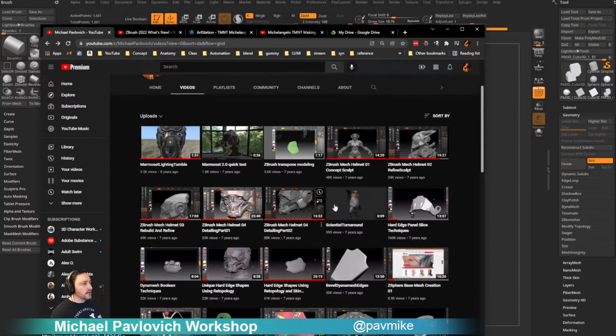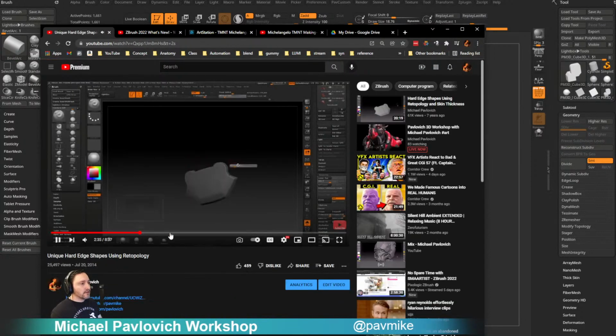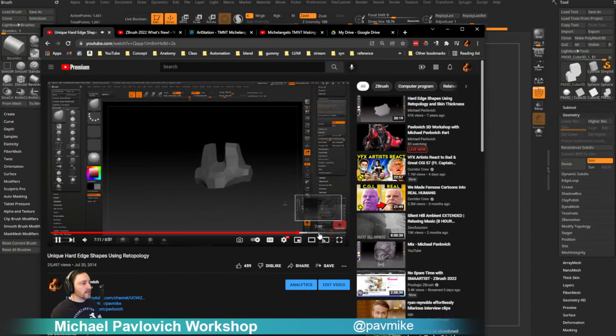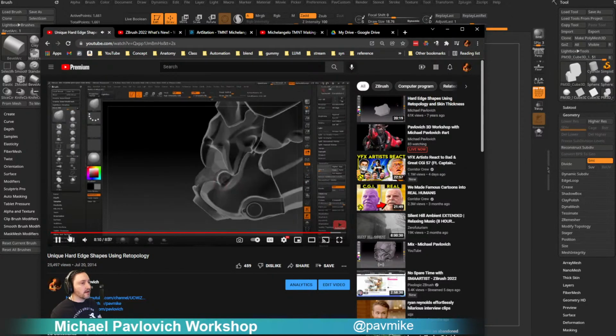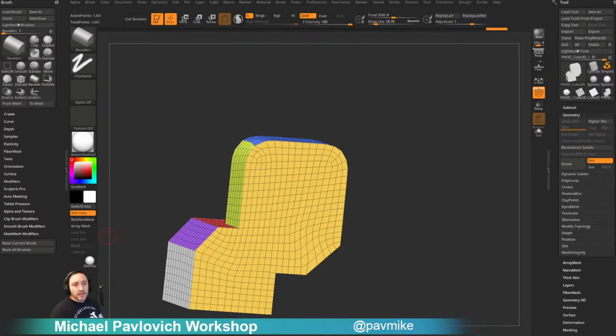These are super old techniques, but even way back then, there's tons of ways to do hard surface. Cool. Right on.